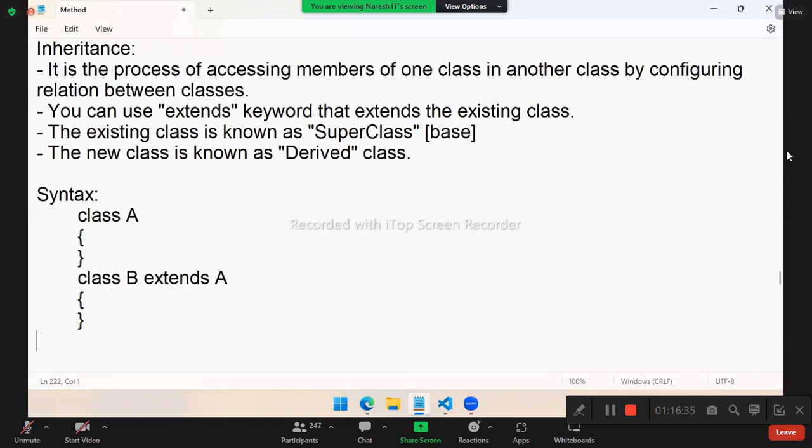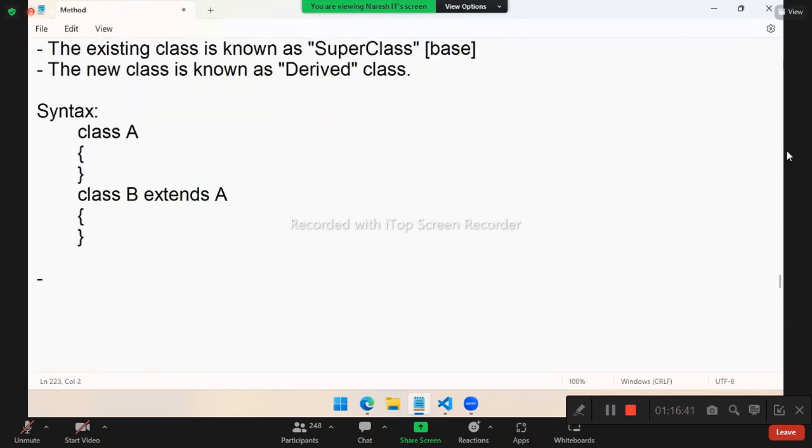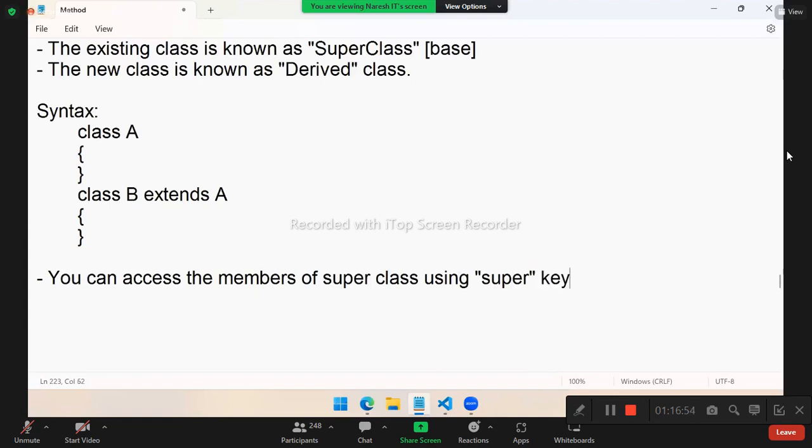That means the members of class A are accessible directly in class B. You can access the members of the superclass using the super keyword. So in this scenario, A is the superclass and B is the derived class.